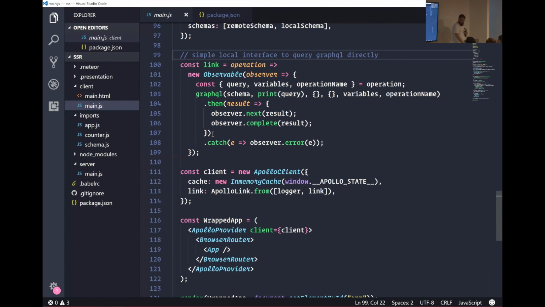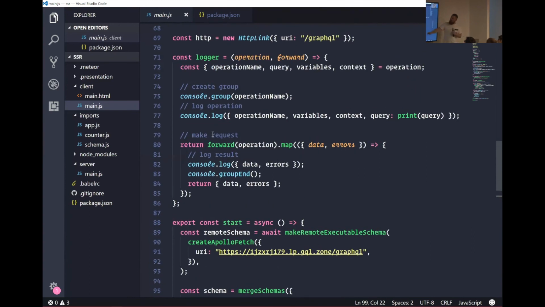Currently in 1.0, you can't declare a variable in the use and then reference it in the use after, because they're different functions, unless you go up a level in your JavaScript code. But with 2.0, you totally can. And we're even going to most likely add in the context, which is a way for you to send anything you want to any kind of link. This is the public API for links. It's controlled by Apollo, and it's an object that any link can add anything to. We're even going to send this to the result map, and that way you can pass stuff to other links who maybe want to work on that context together. The question was, could you do the logger in 1.0?